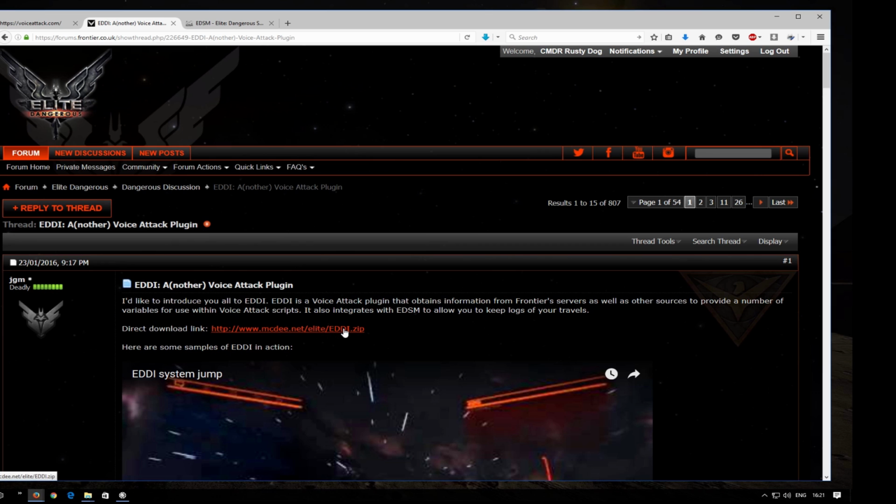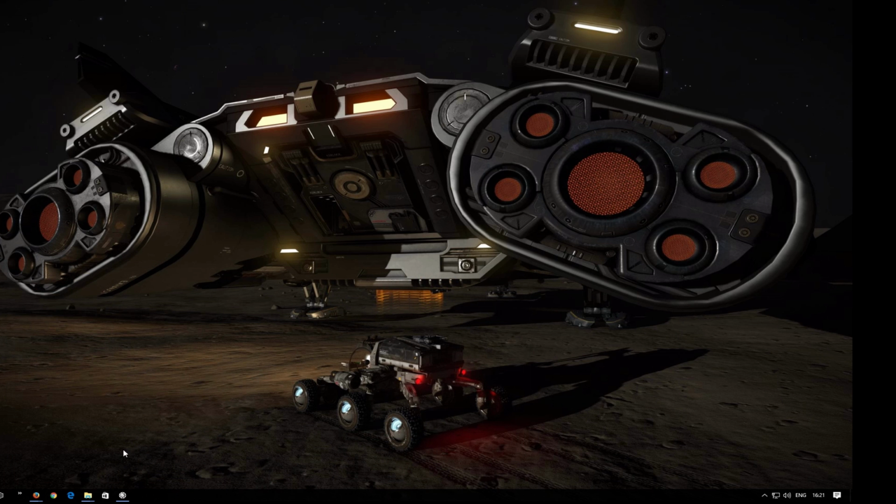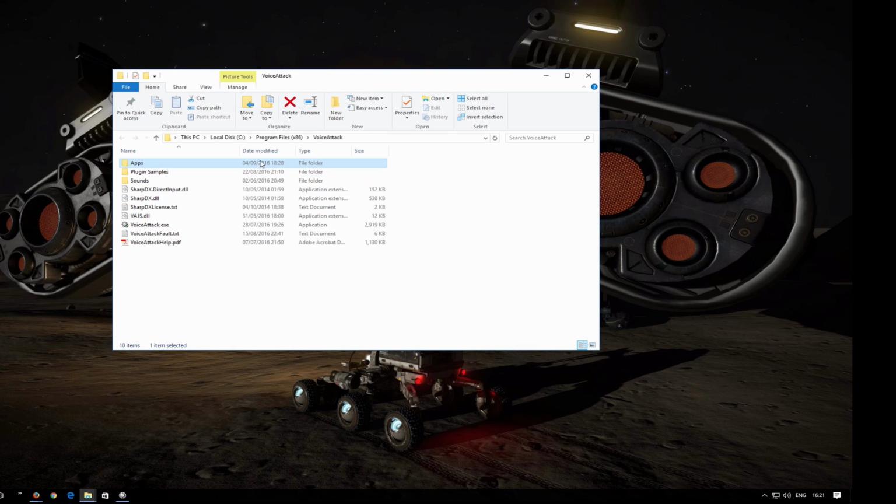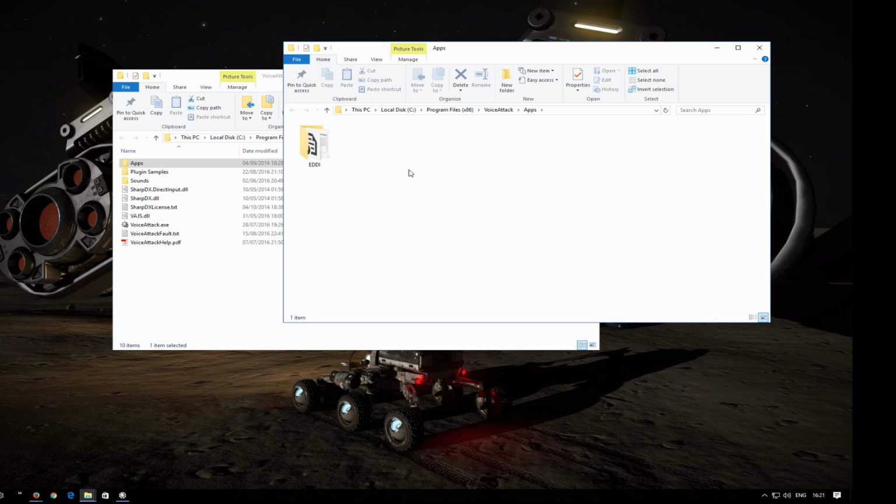Just download eddi.zip. Okay, and then once you've done that, you'll double click on the zip file, and in there will be an EDDI folder, and all you do is go to your VoiceAttack installation folder, which will not usually be here. Go into apps and drop the folder into here like I've done.